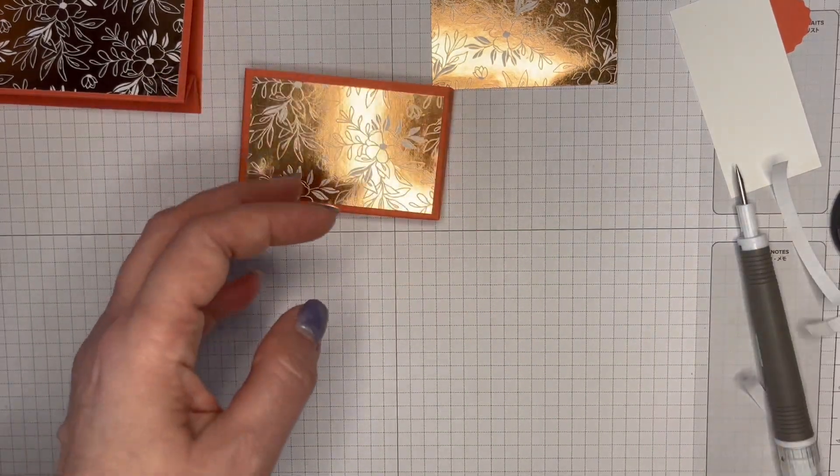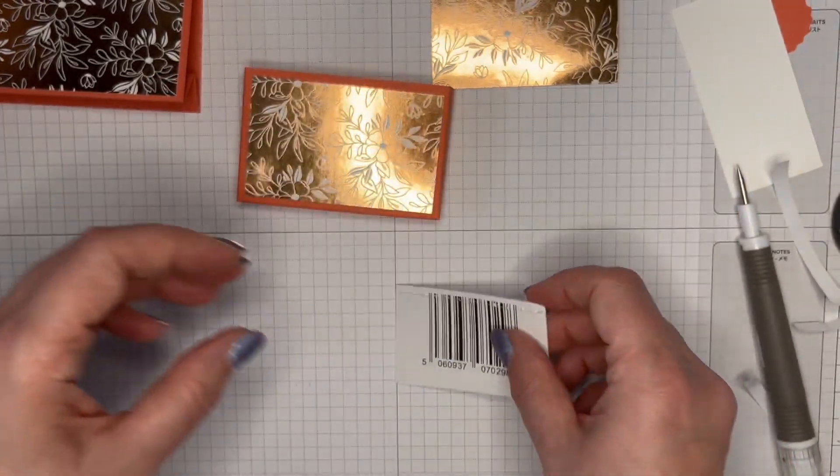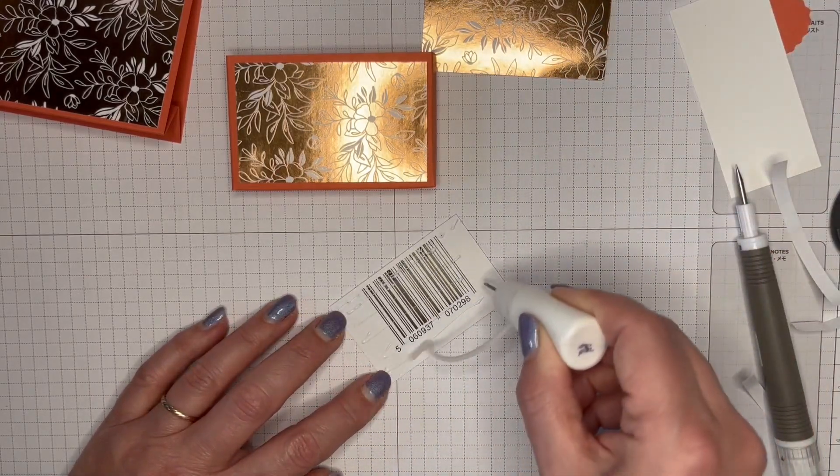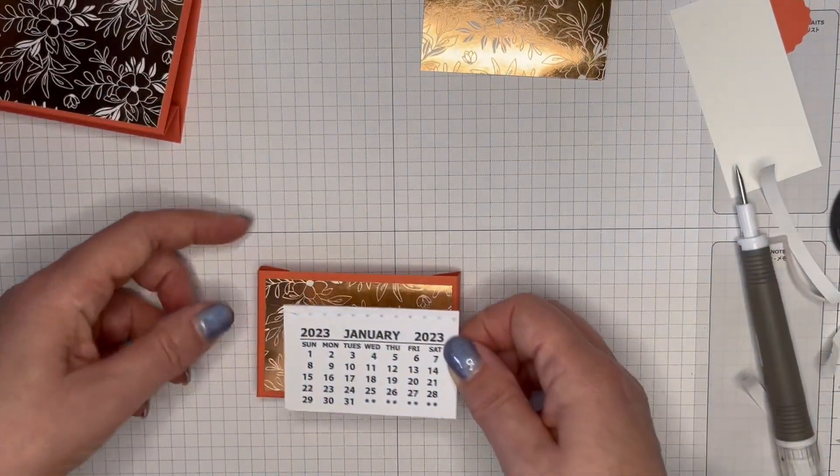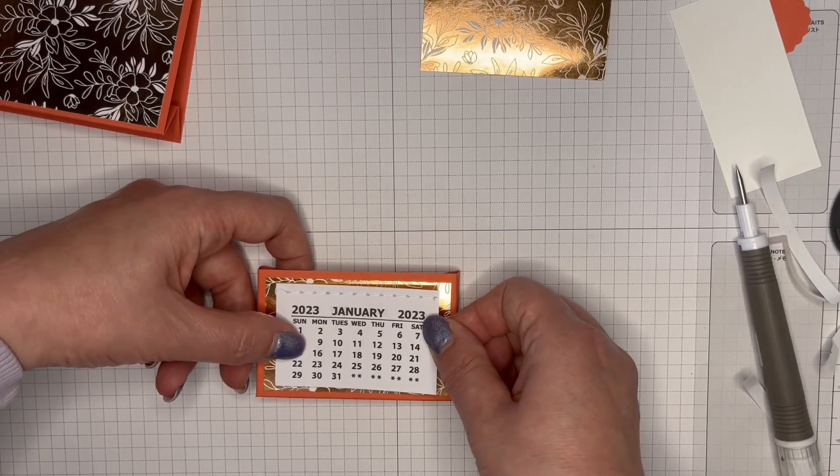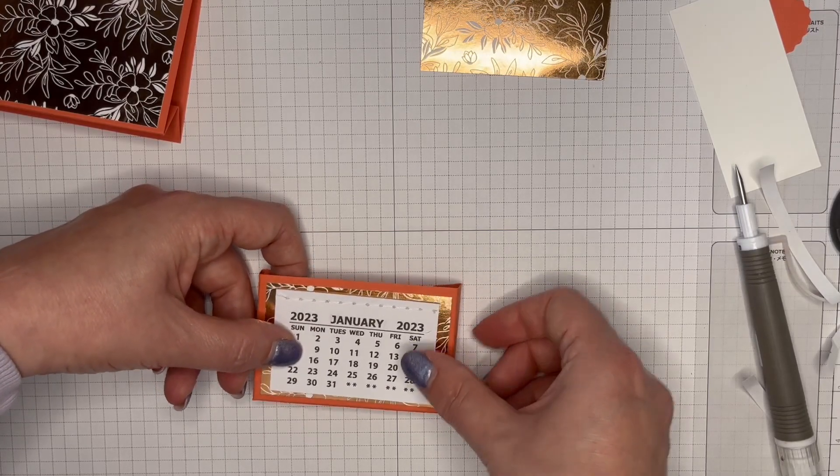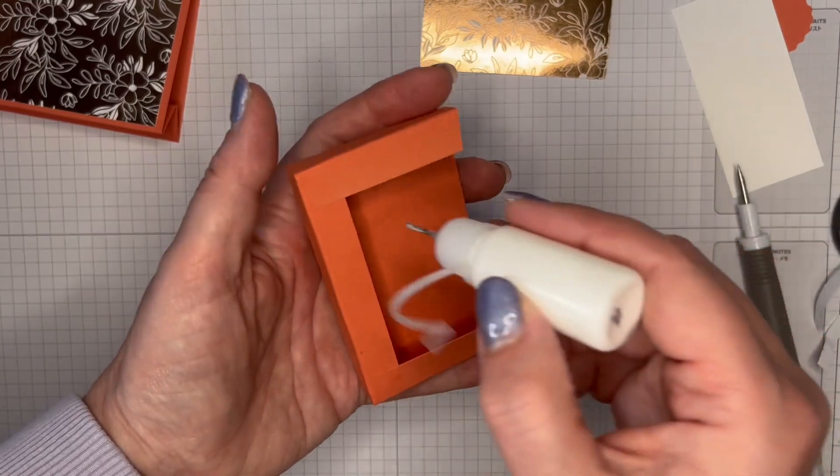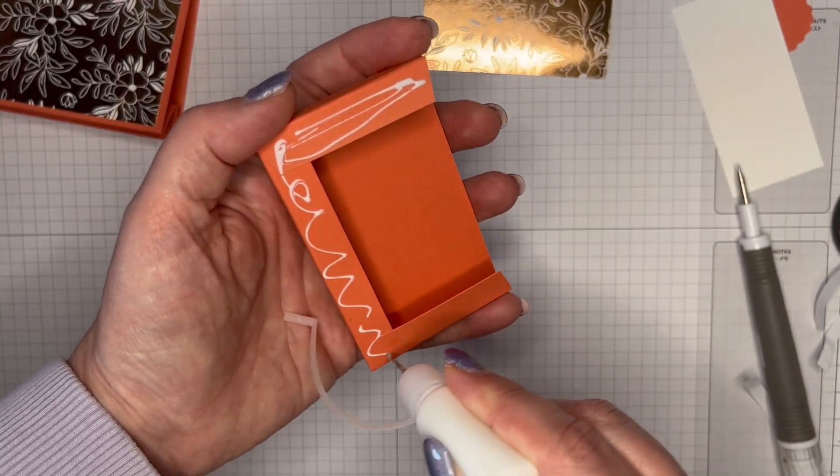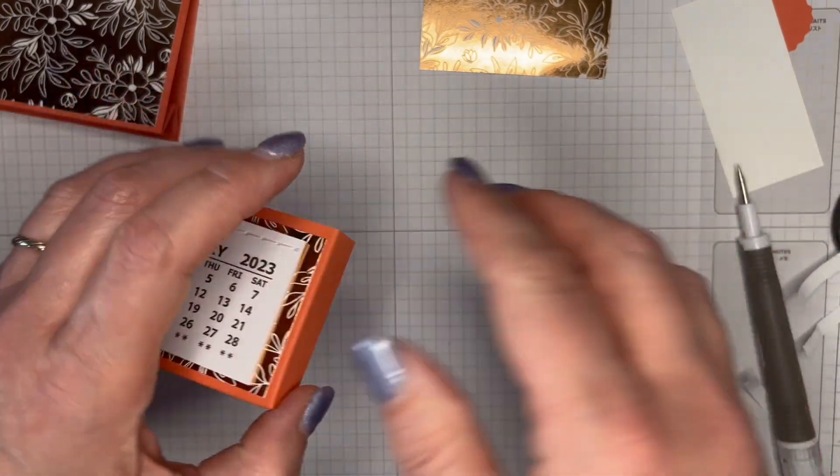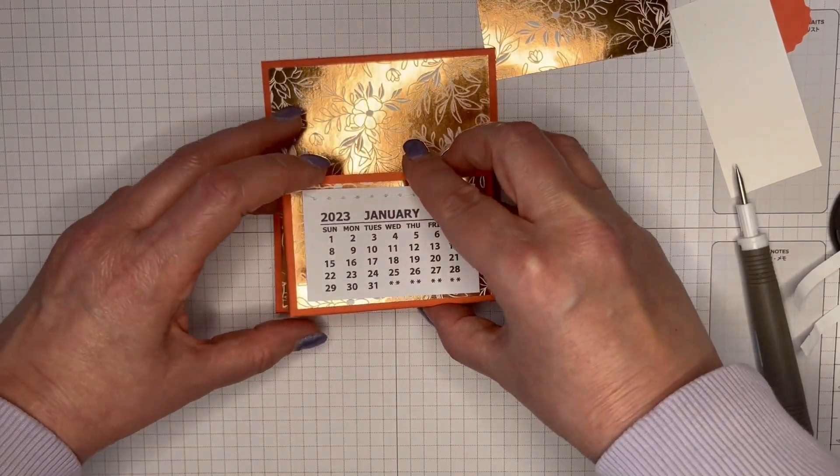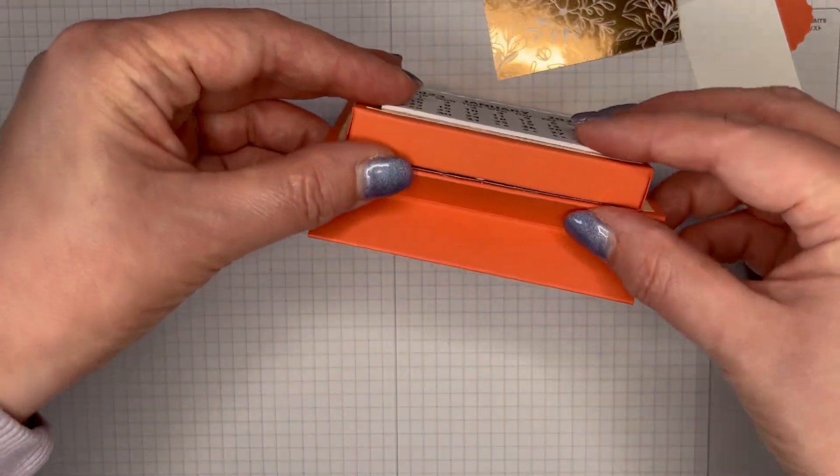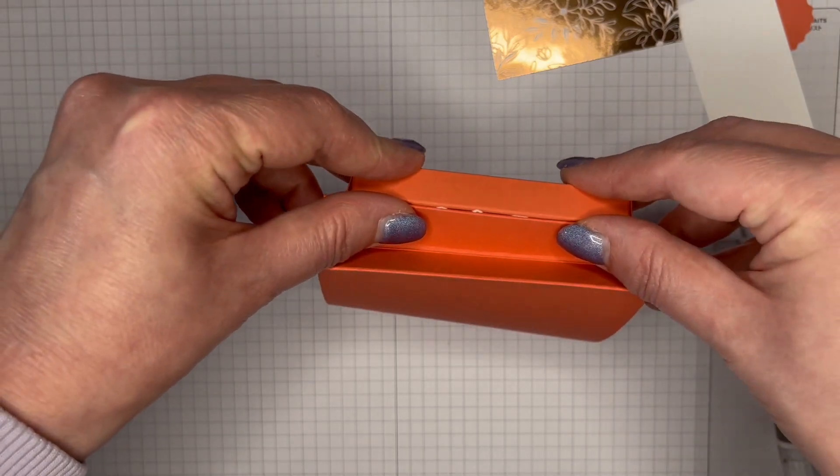So that bit is going to go on here. And then my little calendar tab, which I buy from Amazon, again in the UK. I just search mini calendar tabs. And they came up with quite a few different choices. And again, I bulk buy because I was using them for class and for craft fairs. But I think you can get them in packs of 10 rather than the 50 or whatever I buy. So as I mentioned earlier, you want to have the bottom of that lined up with the bottom of your easel part.